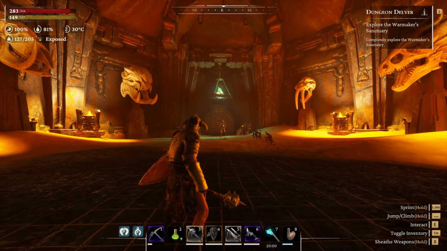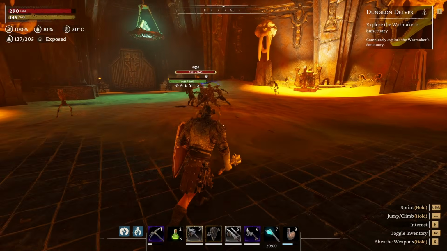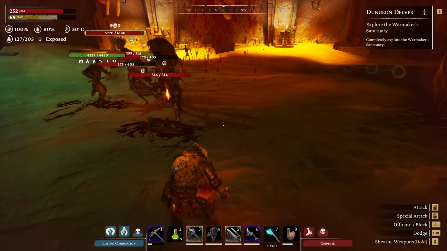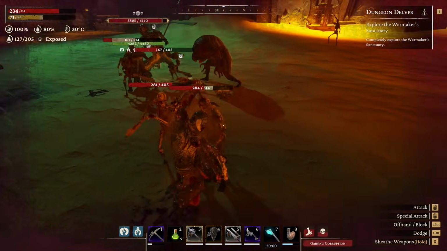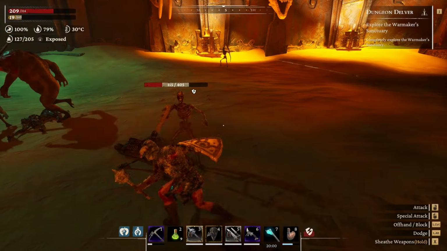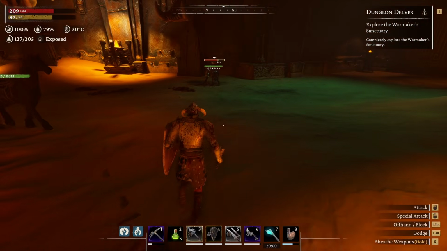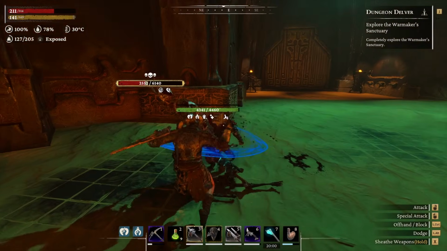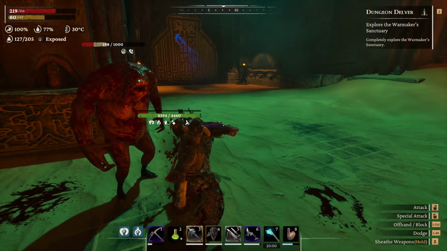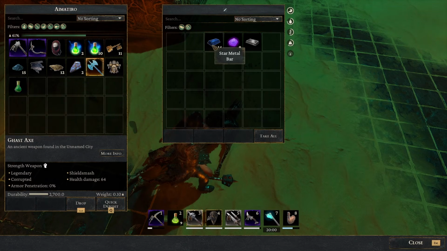We can ask Liu Fei to just go ahead and face that. Again, one way to do this is to lure them one by one. But for Liu Fei, he will just kick ass like he should. I'll go get the archers. Okay, Liu Fei's still good in health. Nice. Oh, we also get a fragment of fire from them and gas axe. Pretty cool.